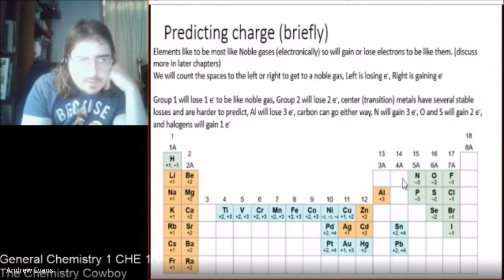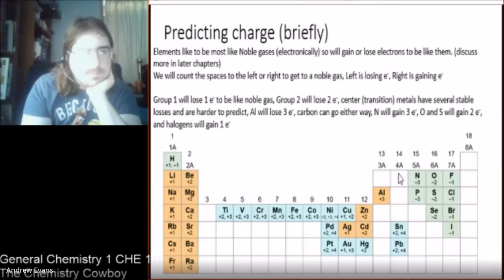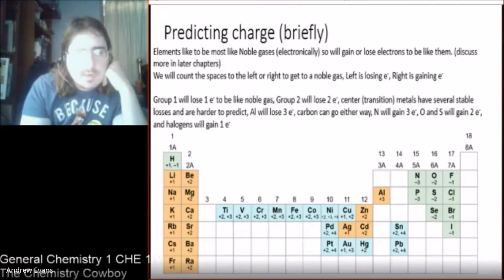Now carbon's one of the tricky ones. I could go 4 to the right or 4 to the left. It's right there in the dead center, and so that one's kind of iffy. It depends on what we're mixing it with. Carbon dioxide, it's 4 plus. Methane, which is a gas, is 4 minus. So you have a big change between those two. But using that, we can predict the possible charges of many of these common guys. And so you'll be using the periodic table to help you determine what is the charge.